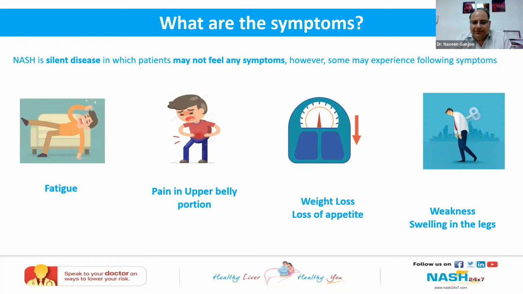So it is a very vague symptom. Some people get a dull aching pain, a stretching pain in the upper right side of the abdomen, on the tummy. Why is it? Because the liver is there. The outer capsule of the liver is pain sensitive. When the liver is becoming big and it gets stretched, it can cause a dull aching pain. It's not generally a sharp pain, it's a dull aching pain.